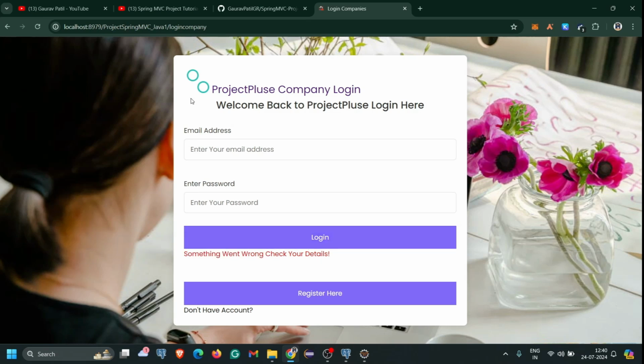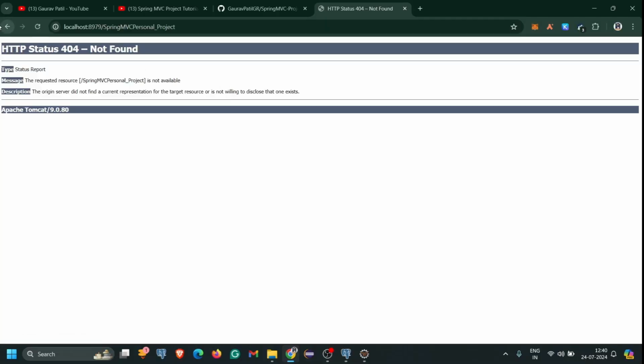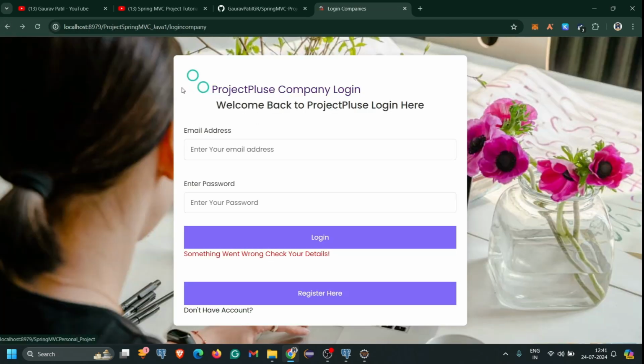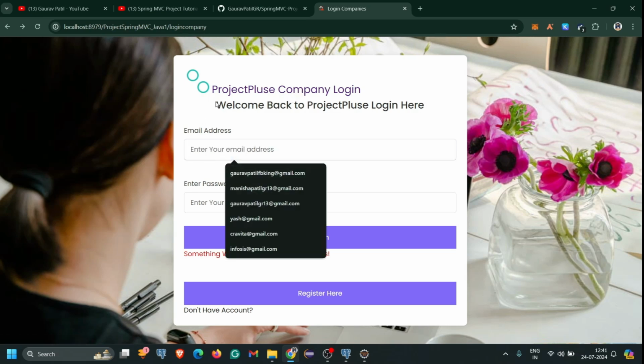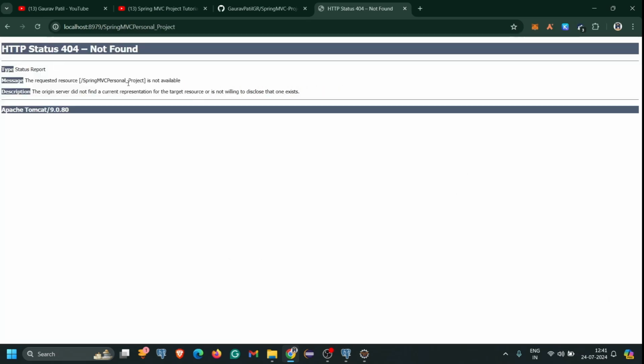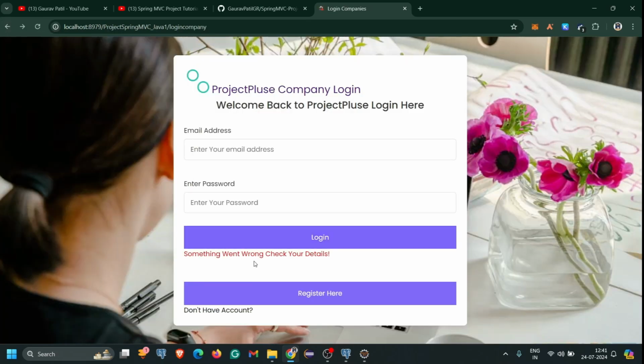So which means that our task is successfully finished in this video. That is how we can show the message to the user, so he can understand what the exact problem is behind it. This is showing because there is no mapping for that particular page. Okay, so this is not an error, because we are not providing that mapping on this anchor tag, that's why it's showing this.